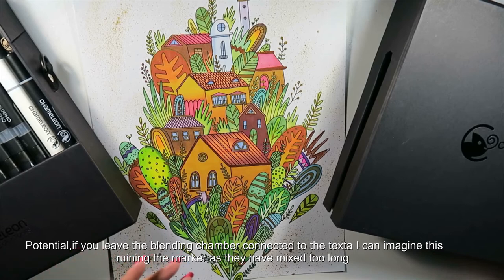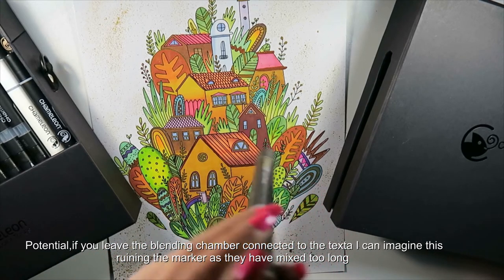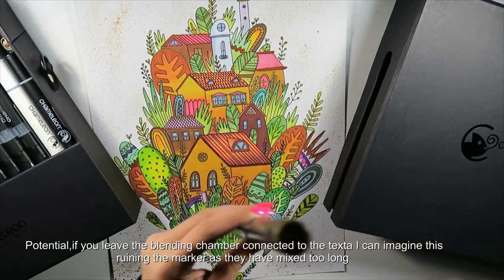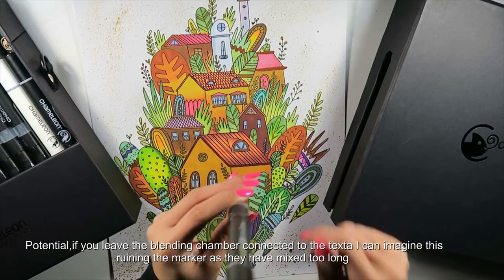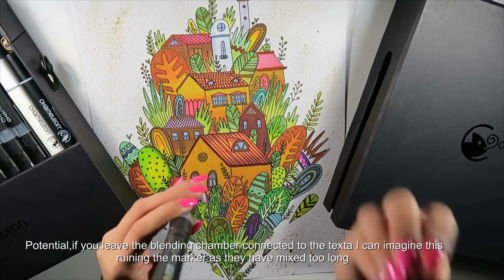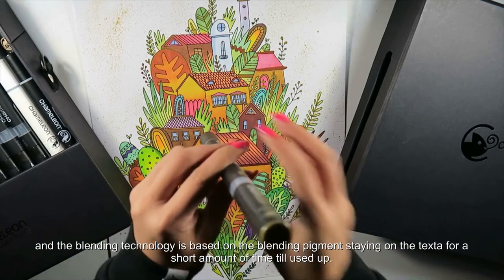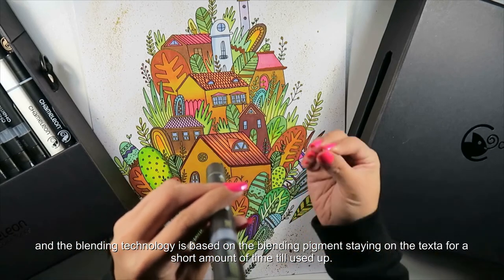Don't leave it too long, and don't turn it, always keep it vertical, and don't do it the opposite way around where the pigment is going into the blending chamber. You don't want to do that because that means the ink from the pigment is going into that chamber, and then you'd have to turn it upside down for it to reverse into the pigment again.